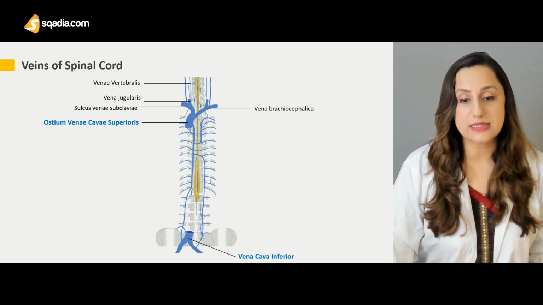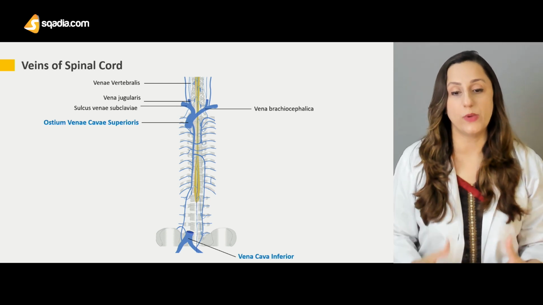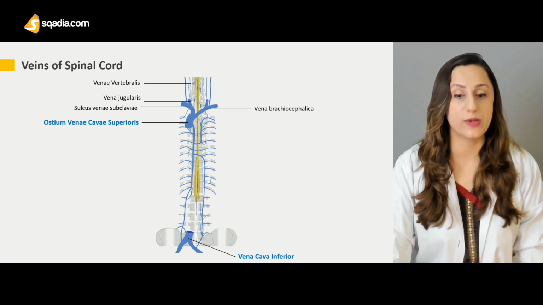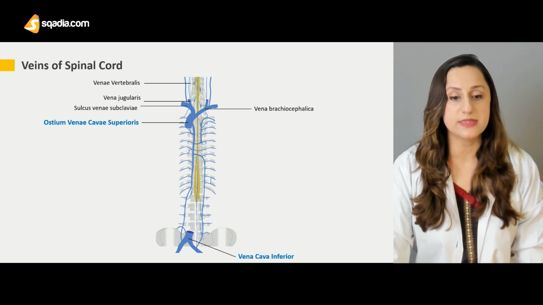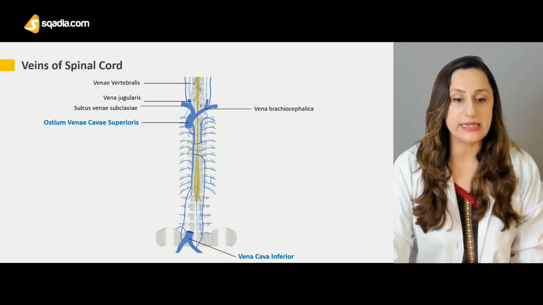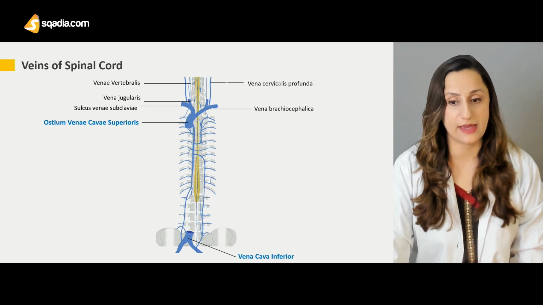The vertebral veins, they go basically hand in hand. There are two lateral vertebral veins that are present and that are draining the blood from the spinal cord as well as from the vertebral columns, draining into the jugular vein and draining ultimately into the subclavian and then subsequently into the superior vena cava.